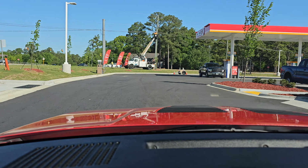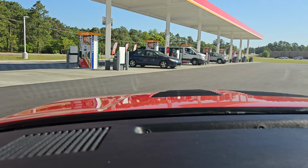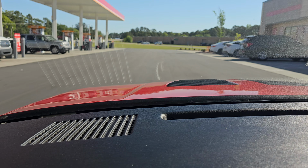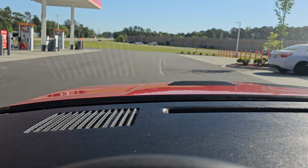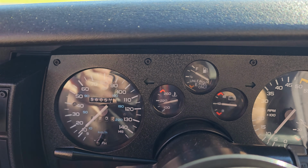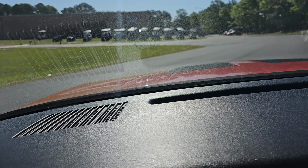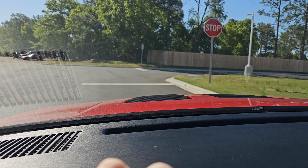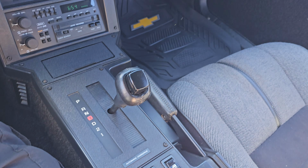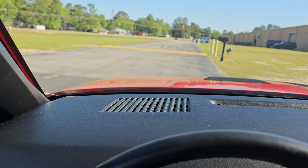So would it hang with the T-Type I just took a video of this morning? Probably not, but for a naturally aspirated V8, pretty surprising. Tachometer works, oil pressure gauge, temp gauge, all that stuff works just as it should. And I know you will be pretty hard pressed to find another one in this kind of shape. Let me see, what do we hear rattling around down here? Oh, wheel lock key. Let's go ahead and take that out so we don't hear that rattling around while we're driving it. Oh, she got a little chirpy.